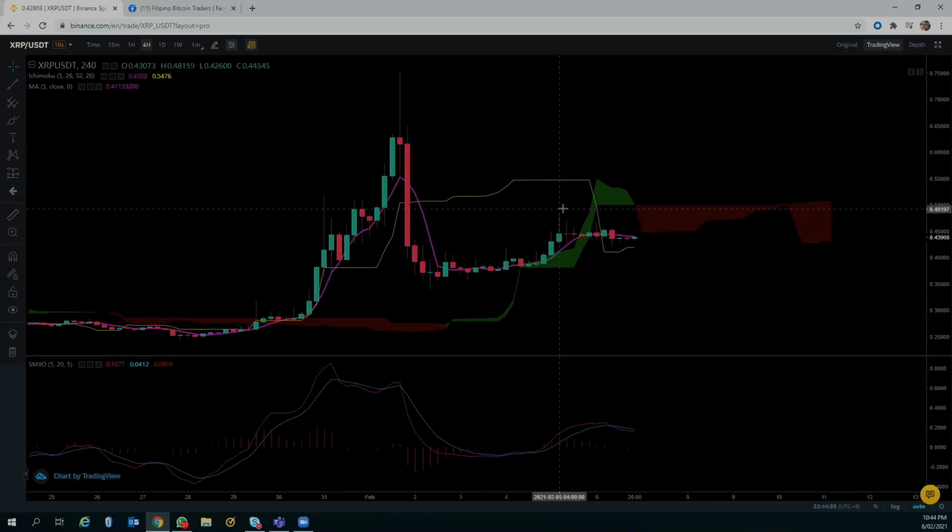Sir, question. Any advice kung how many percentage, let's say, before the support line or above the line, and sa upper line? Okay. So, ideal, usually ginagamit ko para hindi ako bias, 1% to 2%. Ayos lang sa akin yun. Let's say magsa-sell ako 2% below the resistance, then buy ako ng 2% above the support.